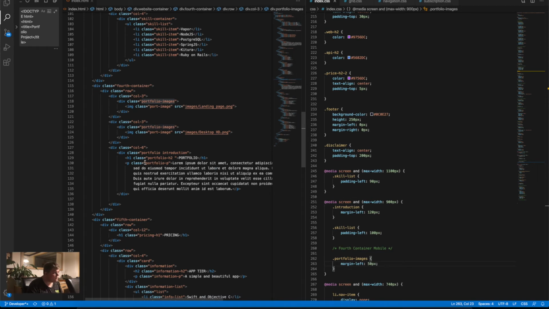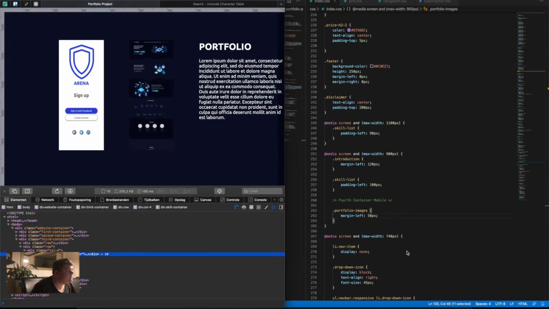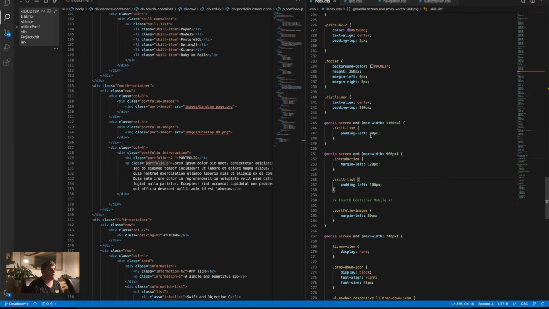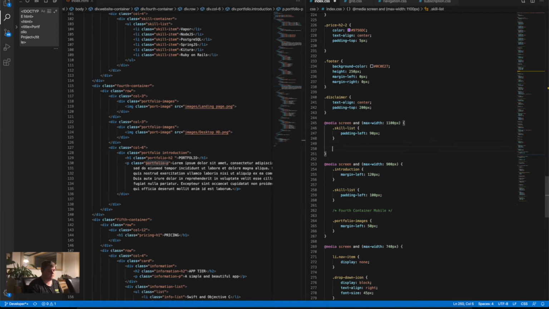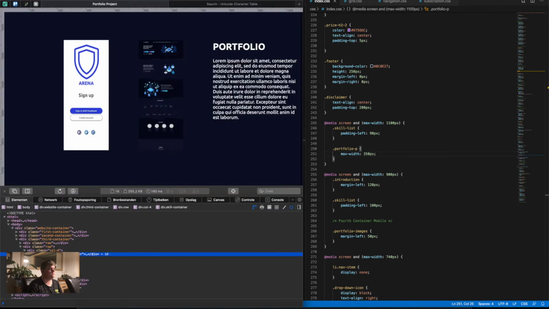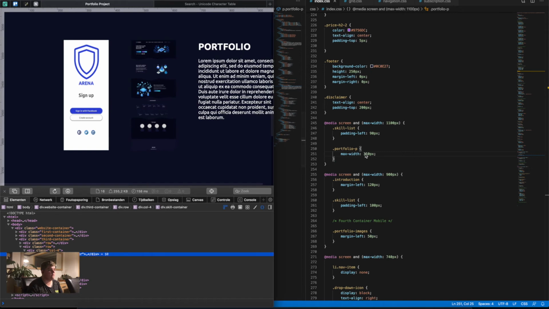Okay, so go back. We're gonna call the portfolio-p as well. And we're gonna call that one inside the 1100. So we're gonna call that one and this one .portfolio-p, and we're gonna give this a max width of 350 pixels. Let's see what happens. Okay, we're gonna make the width maybe 300.